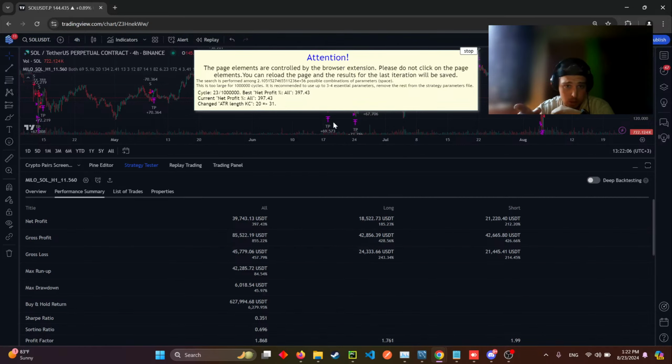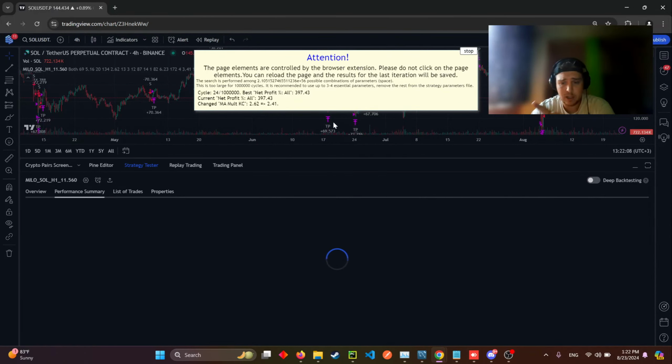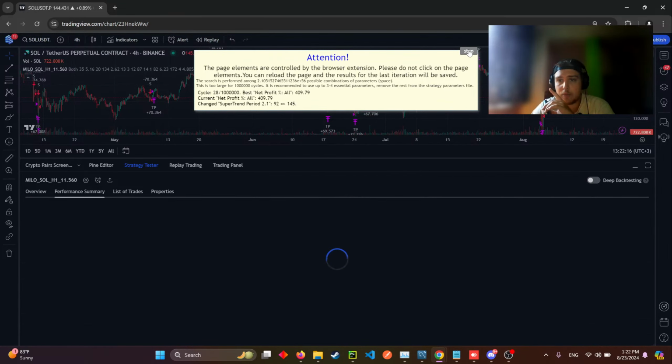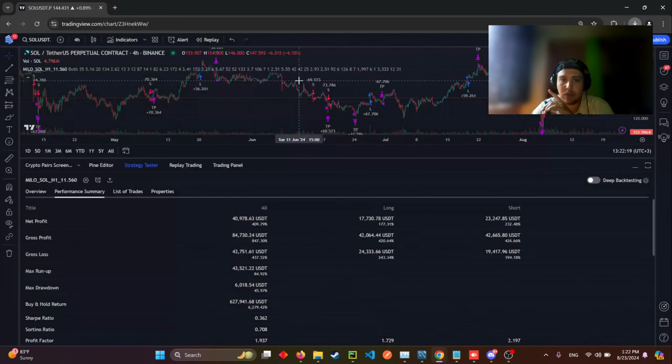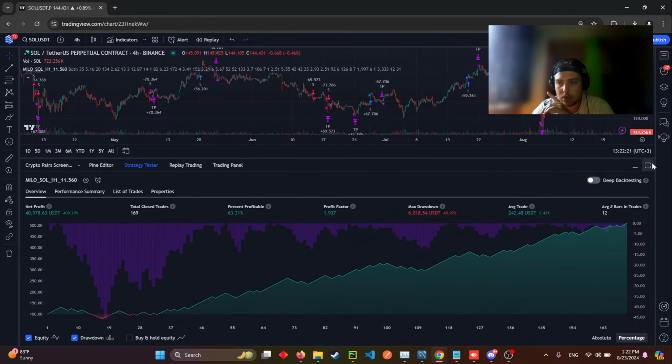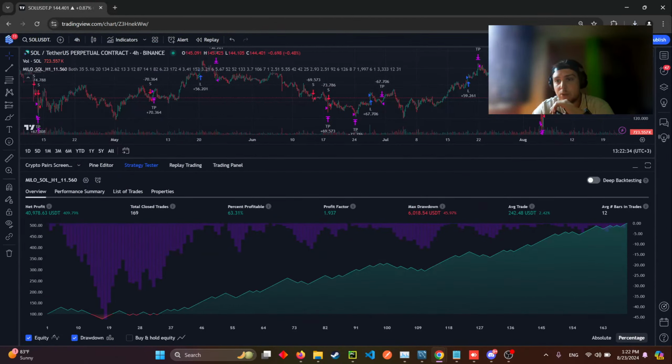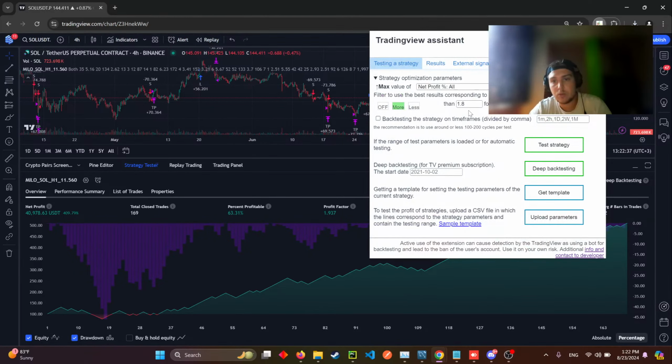By the way, this optimizer, you can find it in the Discord. You can find it in many places. Some people say they have problems with it. I've never had problems with it. It does the work for you without you having to manually optimize. So now already we have 104% and 1.93 profit factor, which is much better than what we had before. So let's restart it, looking for something bigger than 1.93.